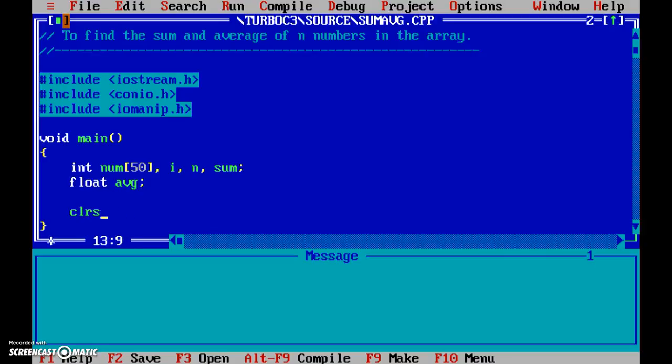CLRSCR, clear screen, cout, how many elements would you like to have?